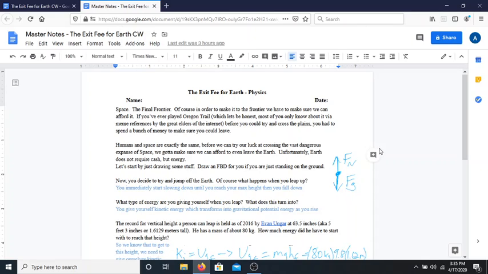For our purpose in this particular classwork, we're going to focus only on trying to jump off the Earth, which you might find out is pretty infeasible, but we're going to see exactly how infeasible it is. The world record holder for vertical jump is Evan Ungar. This is not like the vertical leap you see at the NFL Combine or the NBA Combine. This is literally a vertical jump, and there's a hyperlink in this so you can watch this individual setting the record. His highest jump is 5 feet 3 inches, and that's the max height he can get to.